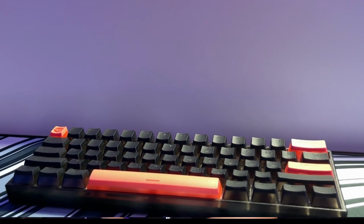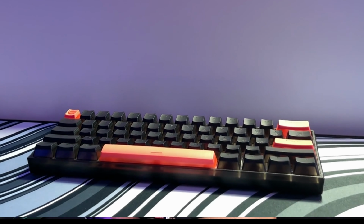So what I like about this keyboard is that it is super compact and it comes with the pudding keycaps, which usually will run you $15 to $25 just to buy another set of keycaps. However, I didn't do my due diligence and realized that it didn't have underglow, I guess because I was kind of biased off of the K66. So I assumed that it had underglow when I bought it, but it doesn't. And I'm a little bit disappointed about that.